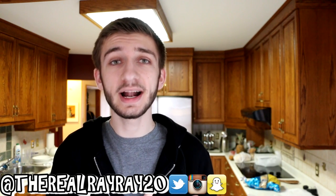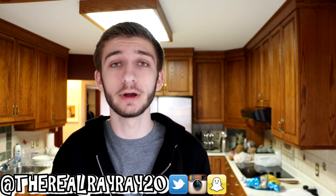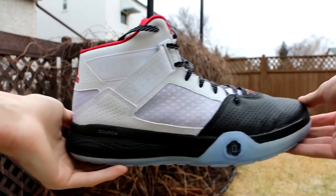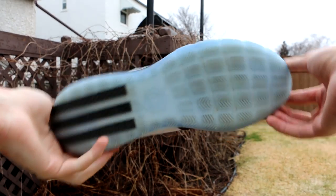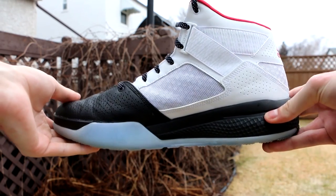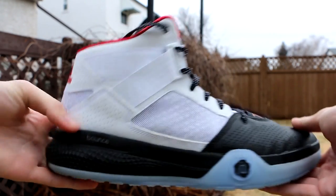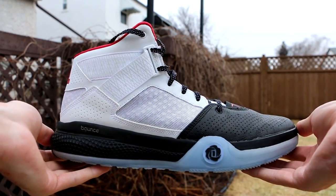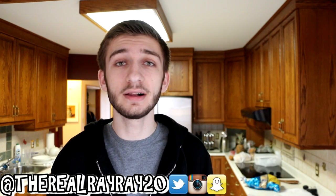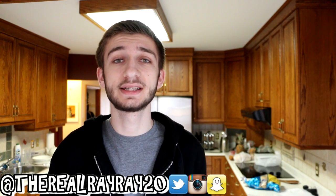Moving on to number two — this is a shoe I have played in for a while and had a lot of enjoyment in. The cushioning on these is amazing. It is the D-Rose 7734, the takedown model of the D-Rose line — a cheaper version. They retail for $110, but you can get them right now for only $80, though sizes are going pretty quick. I would recommend hopping on them ASAP. I love the bounce cushioning — it's basically the best thing you can get besides boost. It's a very springy, high energy-return foam. Your foot's not going to sink into it, but it still has that cushioned feel. The traction is very good as well.